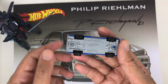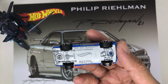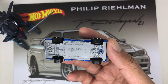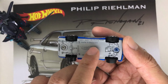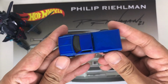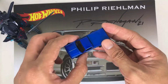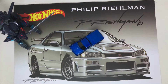The base is quite detailed. I think it is a very nice thing from this base. You can see this is 1991 GMC Syclone, made in Malaysia, 2019, metal, with a Hot Wheels logo in the middle of this piece. Very nicely detailed there, okay? Nice. Once again, I like the color, two-tone color of this GMC Syclone. Let's put it in here first.